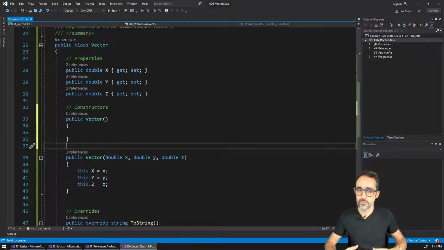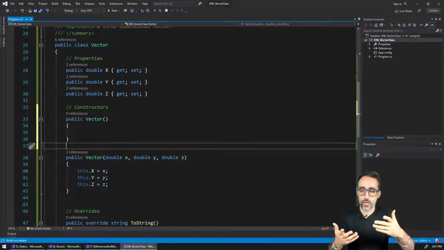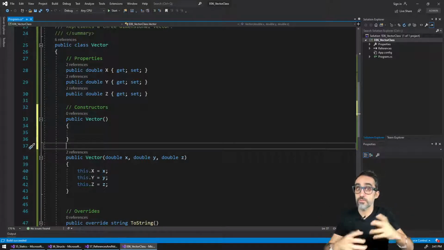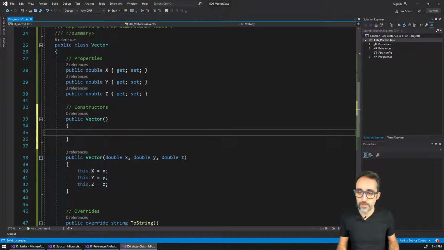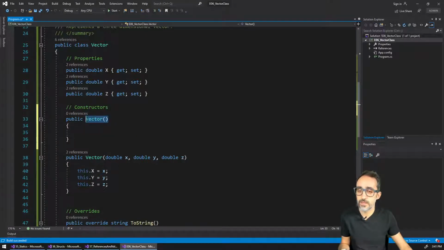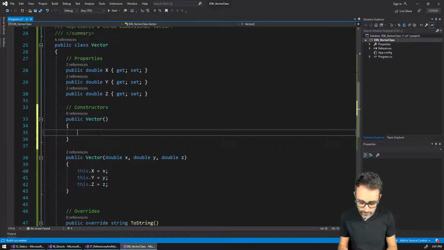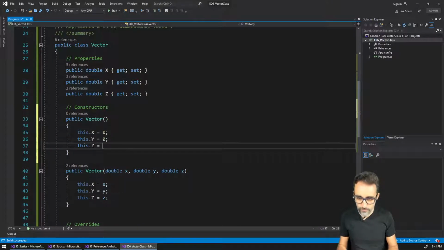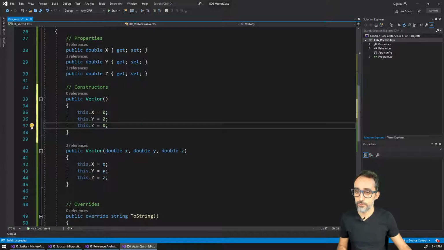It's a very common thing to just create it empty with all the values at 0 and then modify it afterwards. So maybe I can create a vector without passing any information, and then each component gets initialized to the value of 0. This is a very common thing to do.